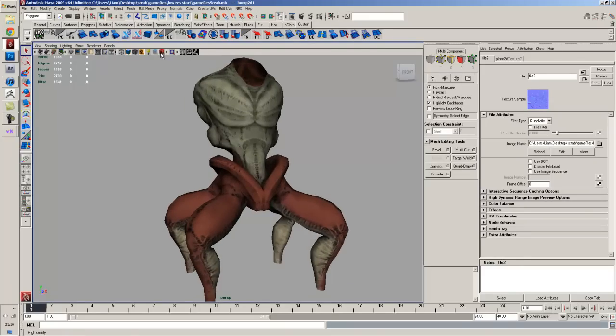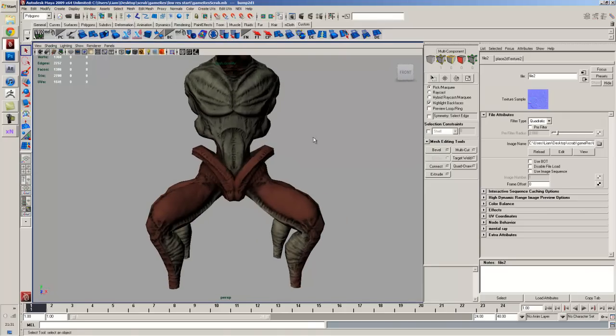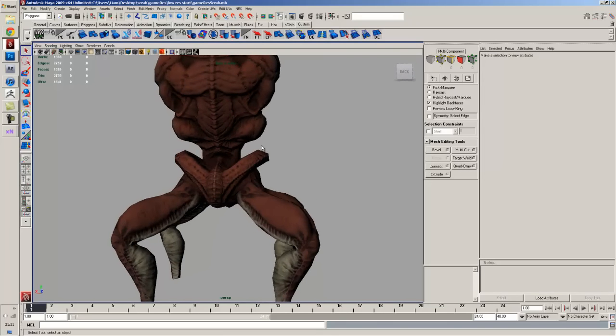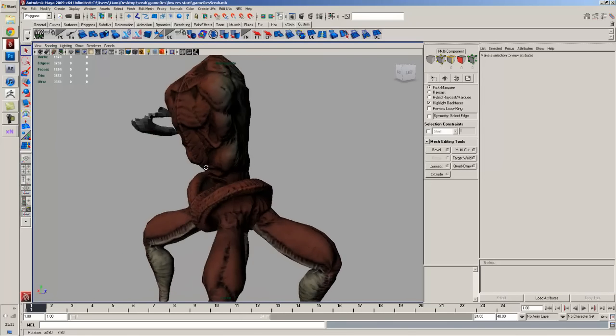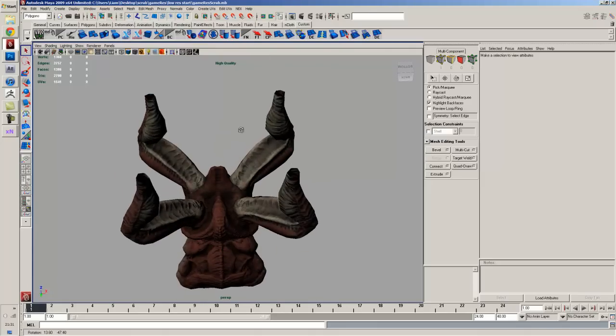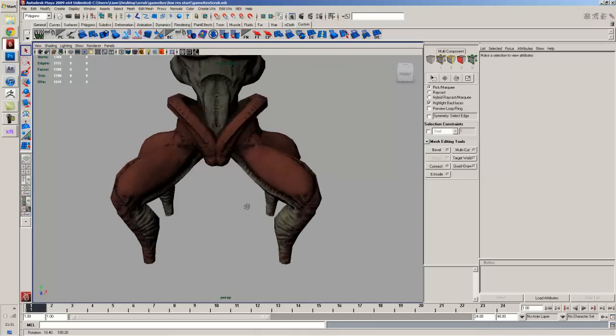Nothing will happen so far because we need to press this button here, which will be different in later versions of Maya. There's kind of like a yellow circle or something, and that's what it looks like with the normals applied. Looks pretty cool. All the information's coming through correctly, and it really does look pretty next gen, you know.